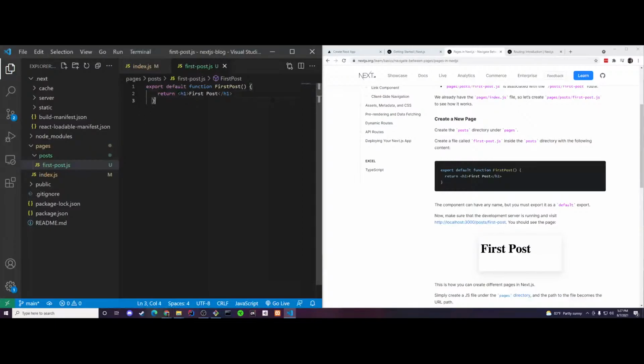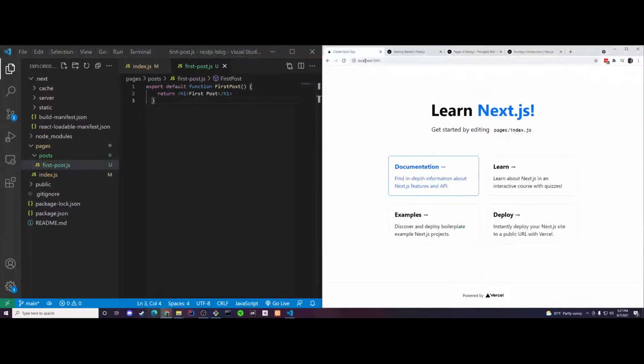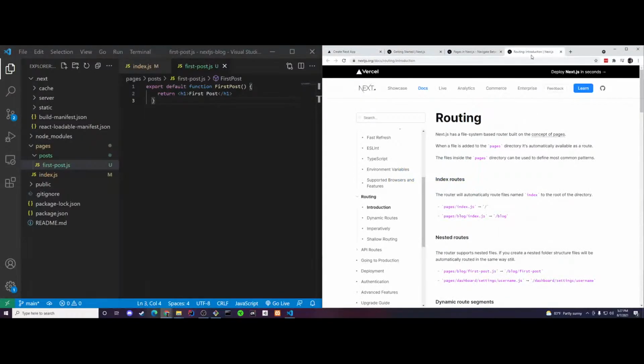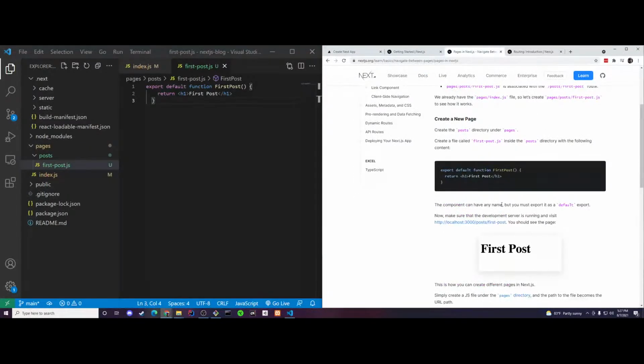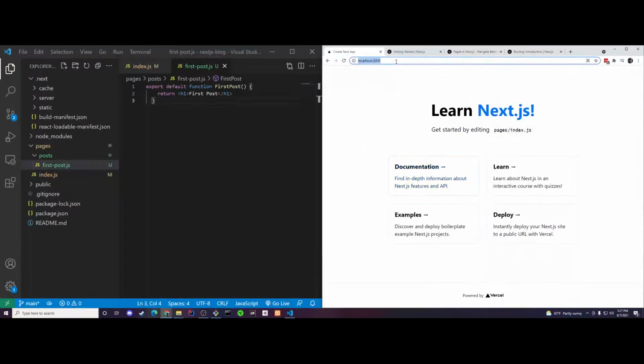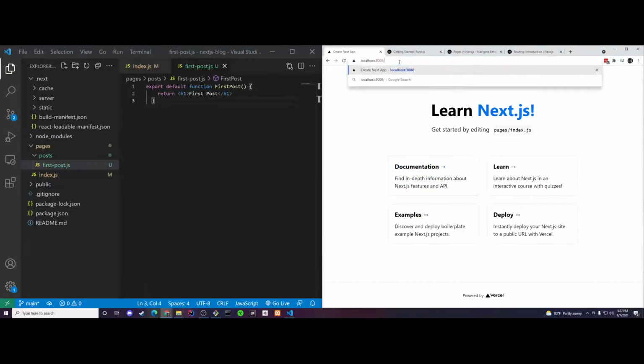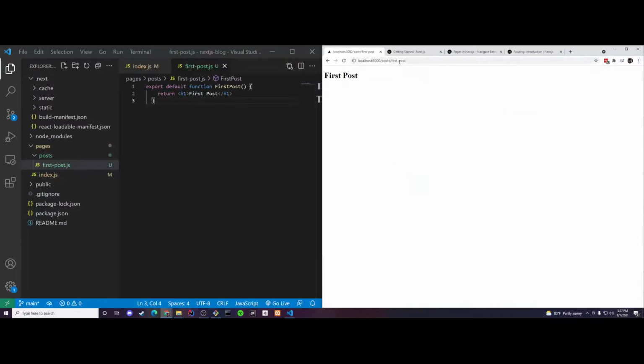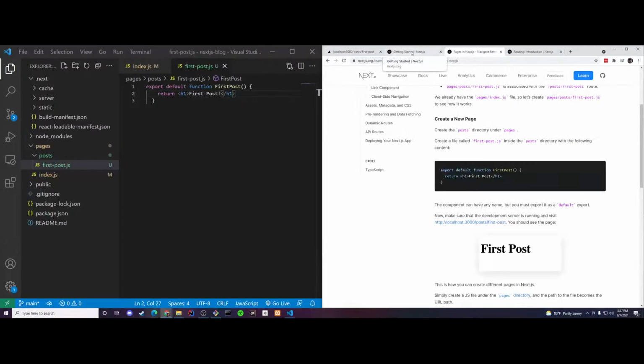Okay, so I'm going to save it, and then we're back at our localhost, but it said go to post/first-post. Hey, I see First Post. Nice. Now I could probably put an exclamation point and boom. That was really fast. It updated very quickly, so that's pretty nice.